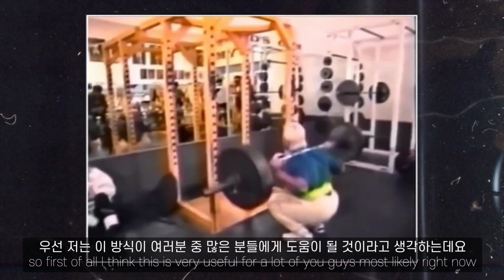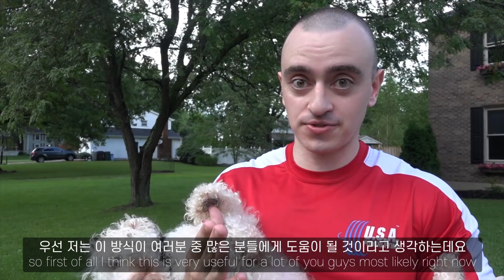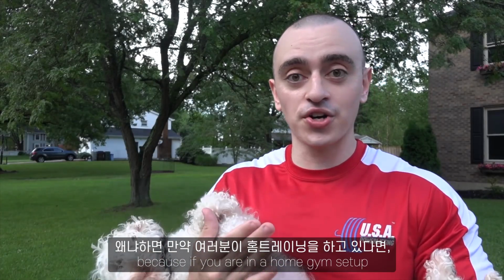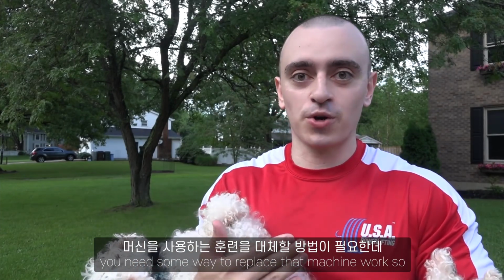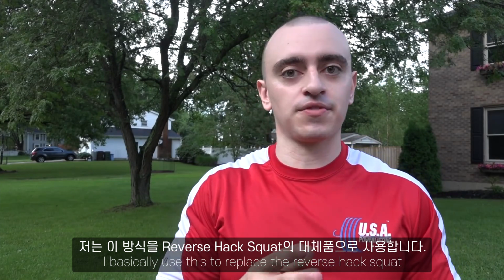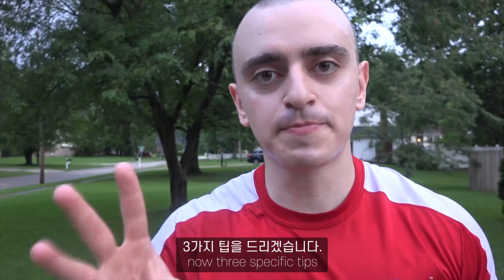So first of all, I think this is very useful for a lot of you guys, most likely right now, because if you are in a home gym setup, you need some way to replace that machine work. So I basically use this to replace the reverse hack squat. Now I have three specific tips.